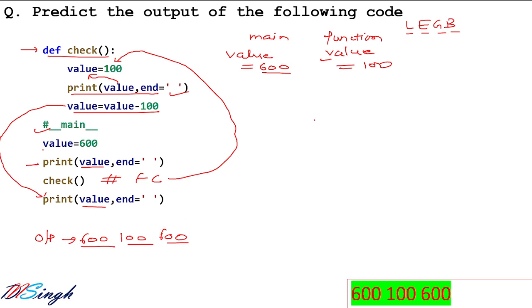First, when the value for any variable is resolved, it has to look in the local scope. If it is not available in the local scope, it will go for the extended scope. What does extended scope mean? If a particular variable is not available inside the check function, it will go to the enclosing function. Main is an enclosing function from where check is called, so it will search inside the main.